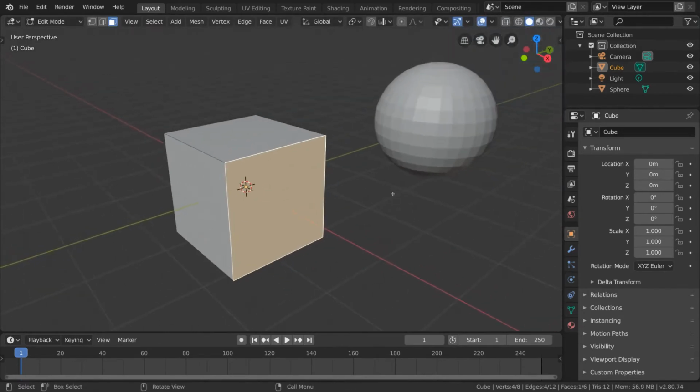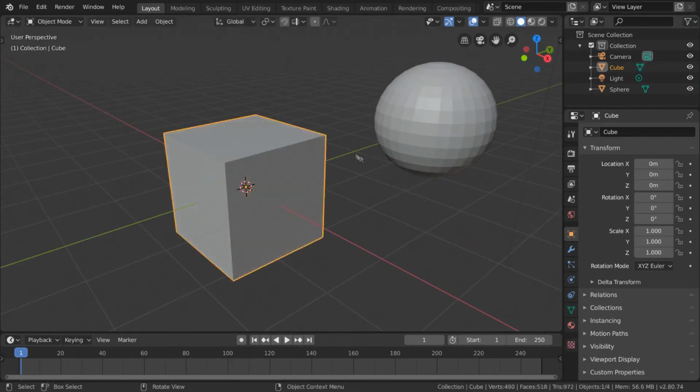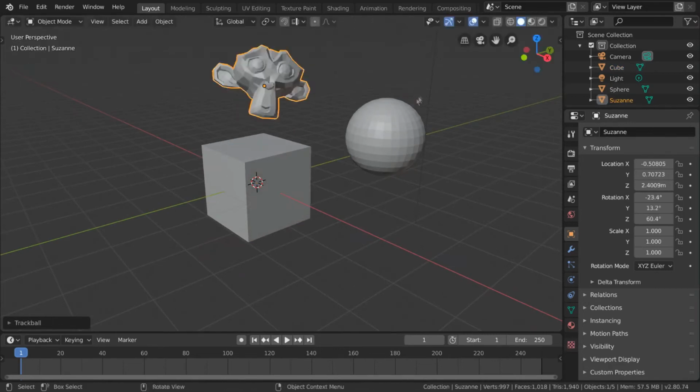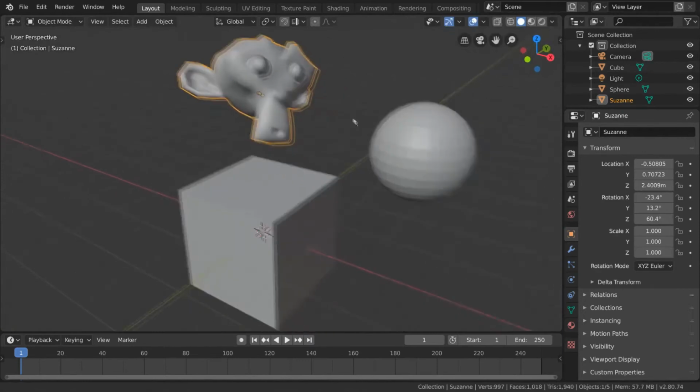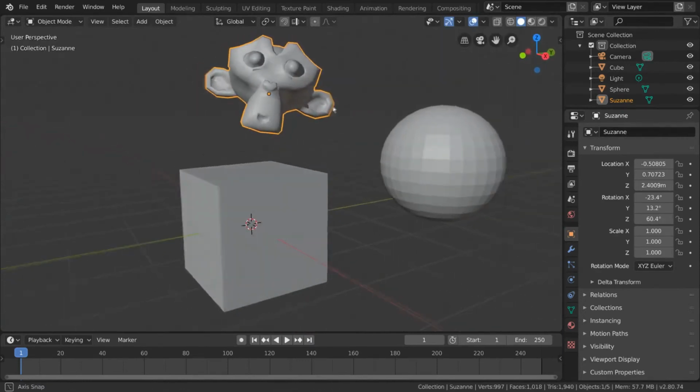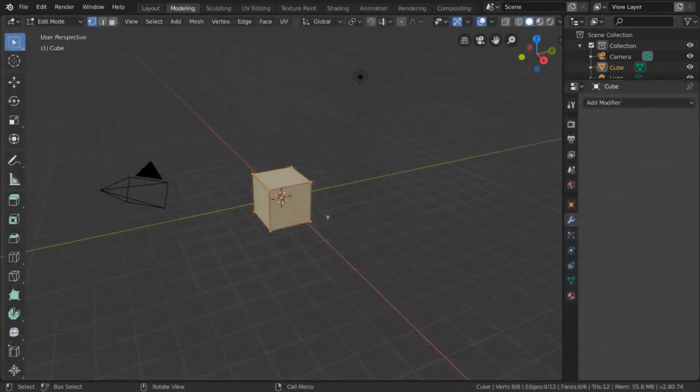You've probably heard the term polygons or polys when people refer to 3D models. If a model is made of polygons, it is a mesh. These are the building blocks of all meshes, and modeling involves the manipulation of these building blocks to create a 3D mesh. So how do we create meshes?